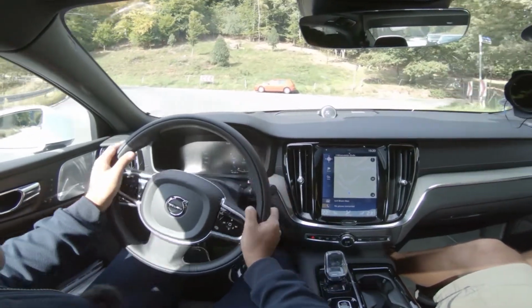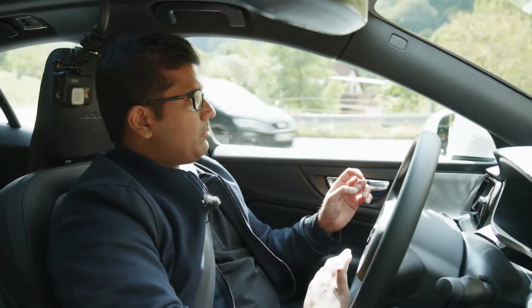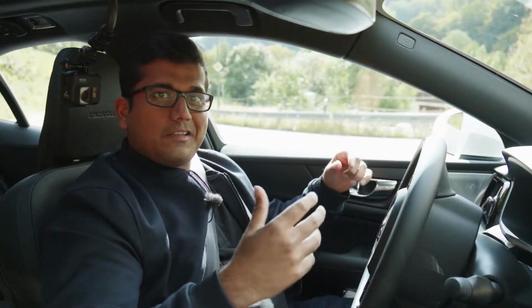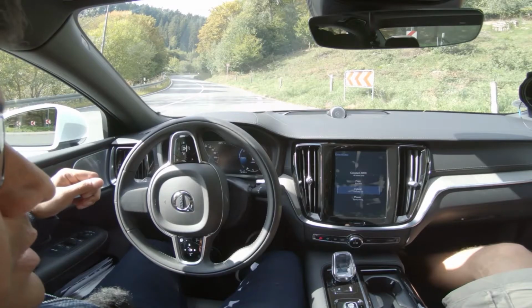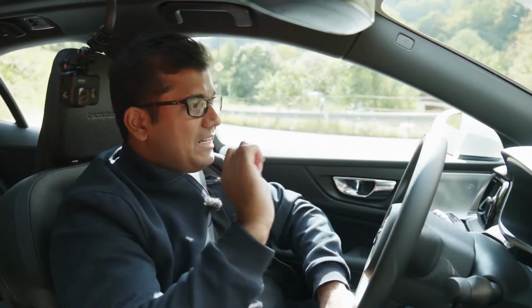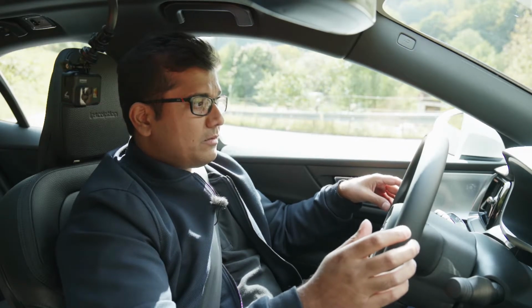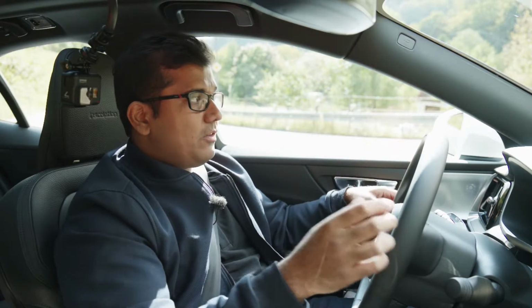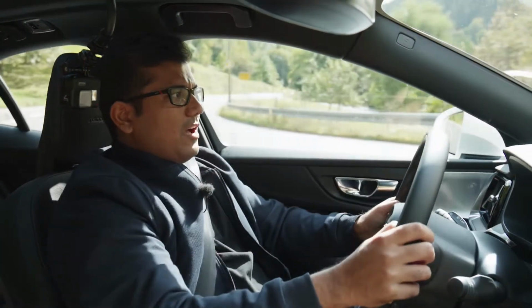I'm just gonna stop here on the side a little bit to let the cars behind me pass. So now we have the opportunity to test out this car on some twisty mountain roads. To do that, I'm gonna push the drive mode, this scrolling roller over here, and go into power, sporty driving mode. The electric motor is just there to fill in the gaps, to help aid the acceleration. And now the engine is gonna be in the forefront. So let's put our foot down.